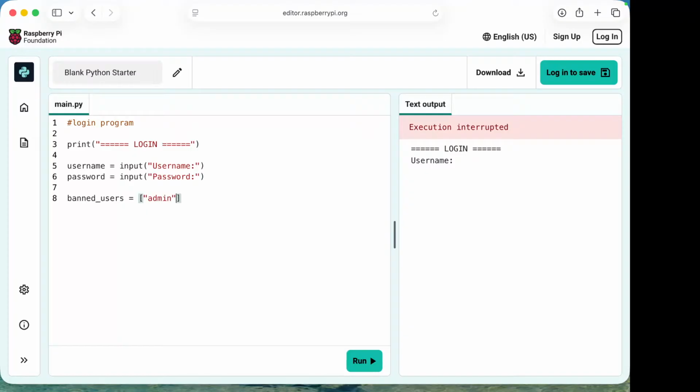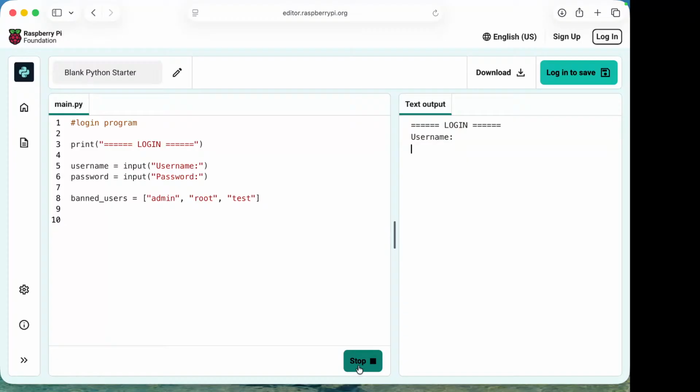You can create your own. So it's a list of usernames, banned users that we don't want to have: admin, root and test. And we're going to use this later on in our if statement. Again, I'm just going to quickly run it to check that there are no errors there. Good, excellent.